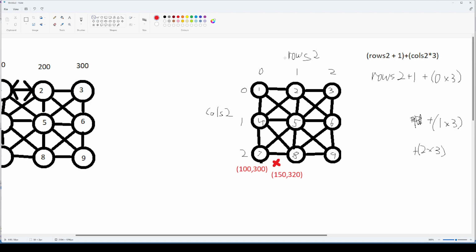Why have I got rows and columns the wrong way around? I don't know. I think I've just completely mucked up all of these. You've probably said in the comments, why have you got rows and columns the wrong way around? And that's my bad. Oh dear. Anyway, it's row. That's definitely columns.